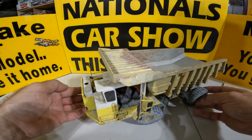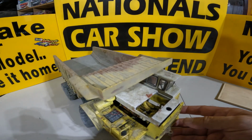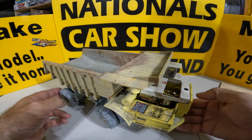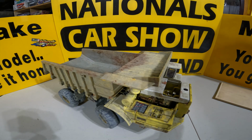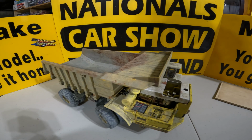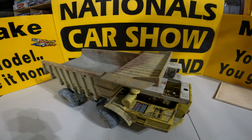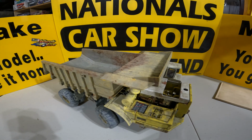Let's see here. I'll bring around this side. I lost the cover for the battery, so I've got to make up a new cover for that. Paint: Dupli-Color yellow spray can, and white out of the spray can. No clear on it because I didn't want it to get too shiny. When I was doing my weathering, I saw some spots that came out shiny, so I'll be addressing them.